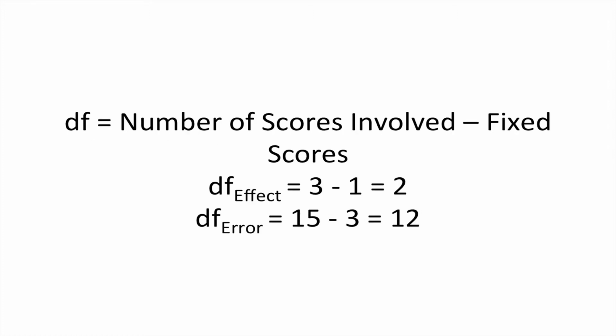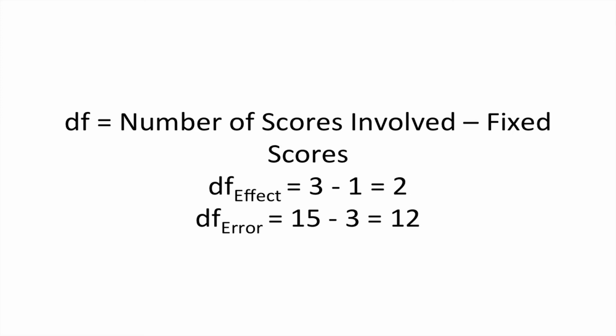So we have all these scores, but they're totals. What we want is averages, and to get the averages, obviously you need to take the total and divide by something, but it's not just dividing by the number of scores like you do for most means. It's this concept of degrees of freedom, or how many things that have contributed to your effect are free to vary. So as a general rule, this is the number of scores that were involved in the calculation minus the scores that have to be the same.